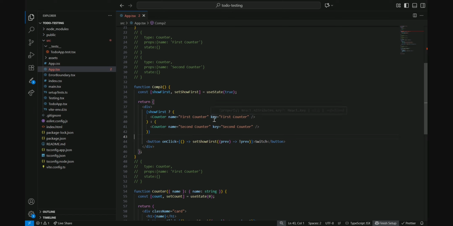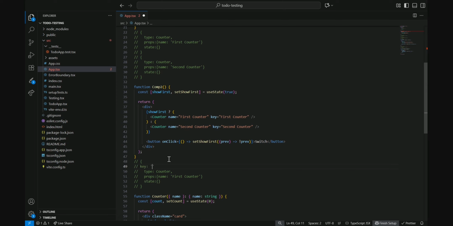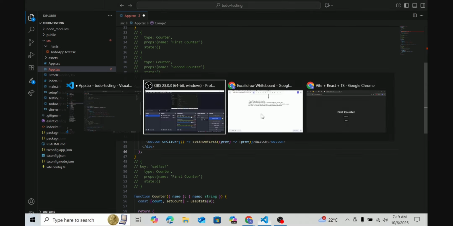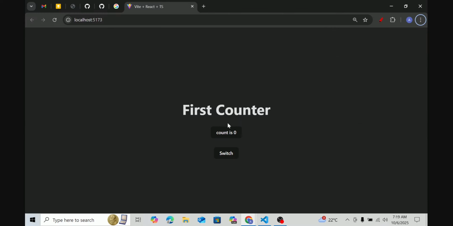If we give separate keys, now React will know this component is different from this component and the fiber node will always be recreated. The updated key. Here you can see the state is not the same.